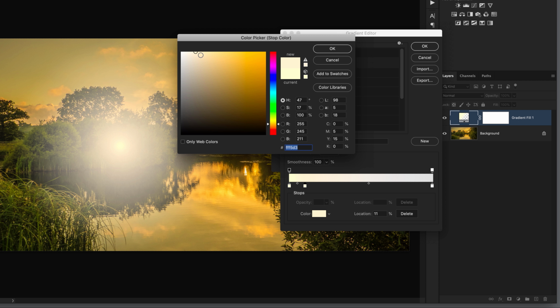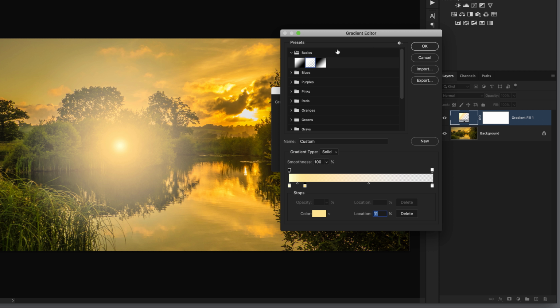I'll then go to the saturation and brightness section, click on it and drag it over to the right to reduce the brightness, which actually allows more of that warmth to show through. And you can see that now as we do this in real time over in the picture just here. We'll click OK on that one. We now need to add the third and final part of the sun, which is the outer ring.